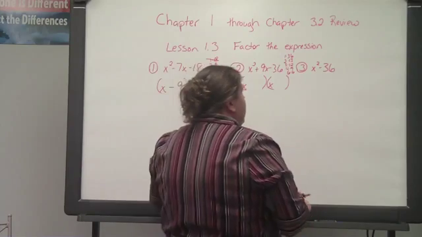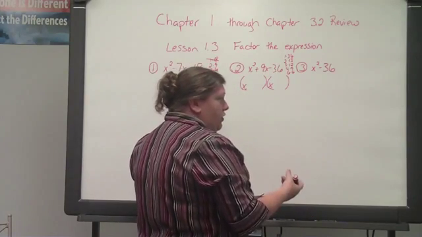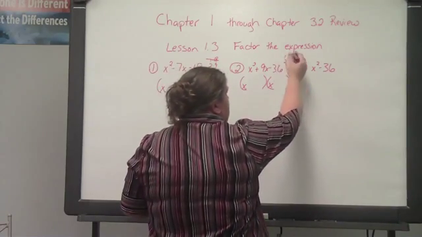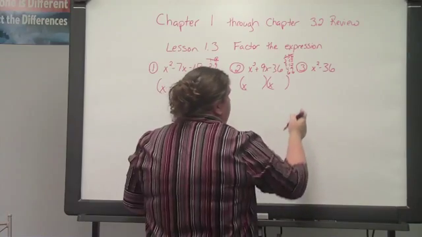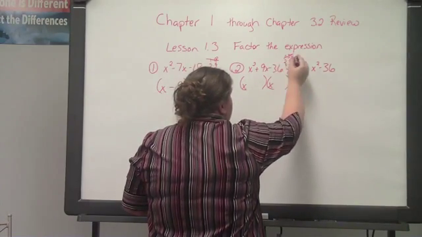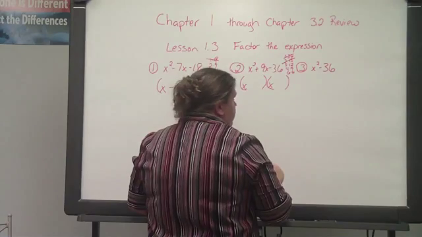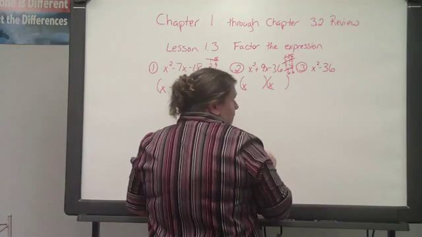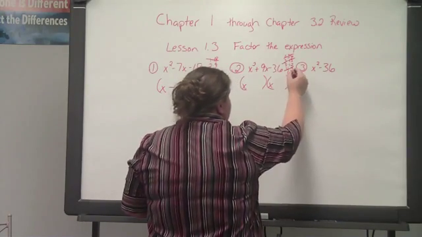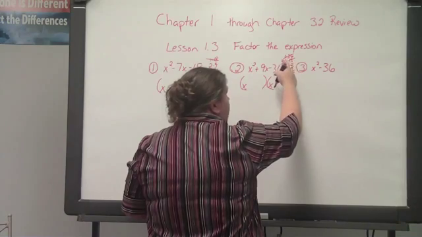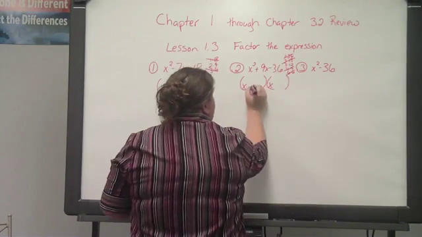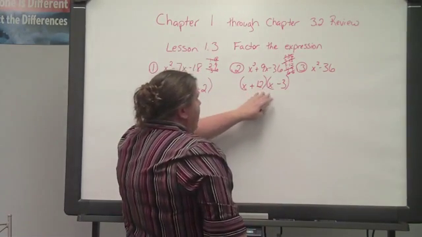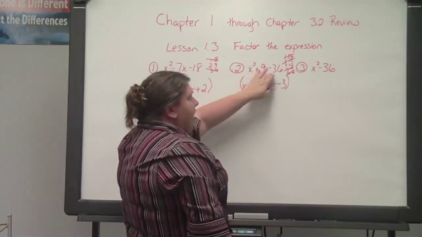So what I want to do is keep my highest factor being a positive number. And so if I say 36 minus 1, that does not give me 9. If I say 18 minus 2, that does not give me 9. If I say 4 minus 9, that does not give me 9. 6 minus 6 does not give me 9, but 12 minus 3 does. And so I can say plus 12 minus 3. And again, I have now factored x squared plus 9x minus 36.